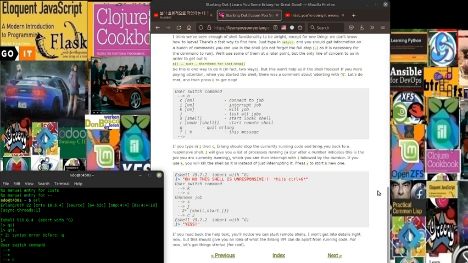If you type in i, then c, Erlang should stop the currently running code and bring you back to a responsive shell.